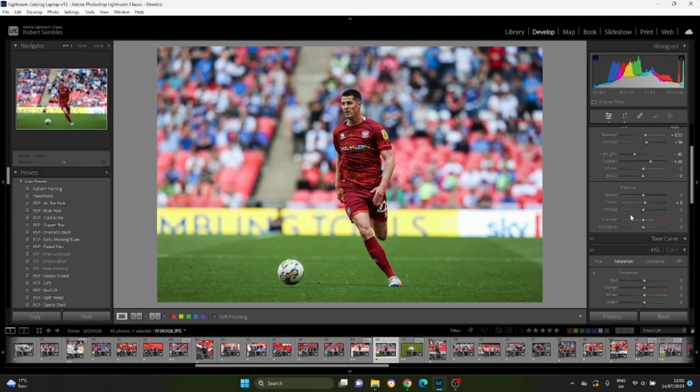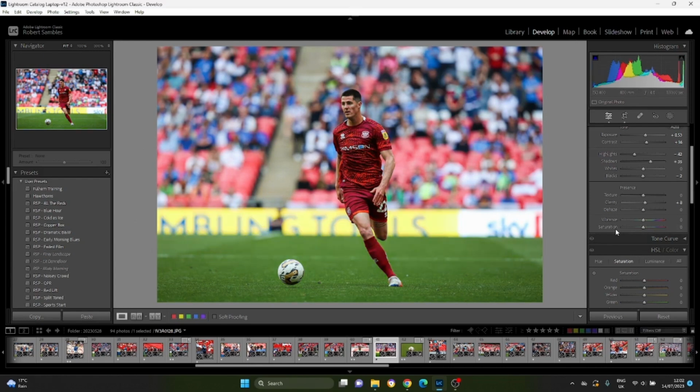If I increase this saturation slider, it increases the saturation of every single color in that image. So if we get it up to, let's say there, the red on the guy's kit looks pretty good now actually, but you see what it's done to the grass, it's way too green, and you see what it's done to this yellow, it's just distracting in the image. So we don't want that. That's just too much saturation.